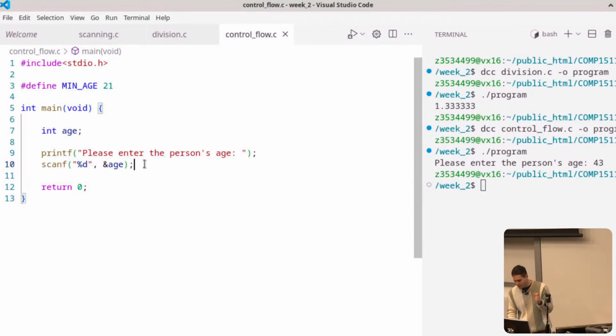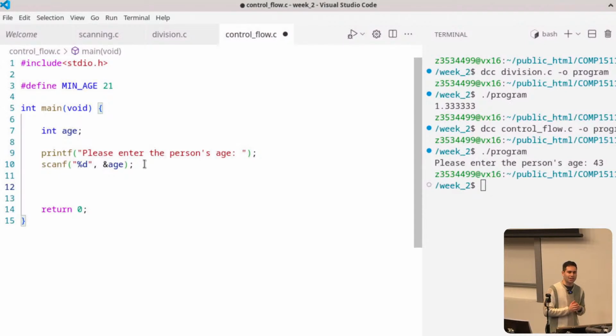All right, so we're reading an age in. We've got this minimum age. Now, depending on the age that's entered, we want to print out one of two messages. So what tool can we reach for now? The if statement. Okay, the if statement. So what do we want to do first? A valid age or not a valid age? Let's do valid first. So how do we do it? If, brackets. What's the question that we're asking here?